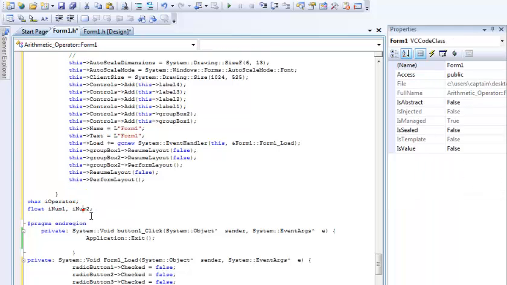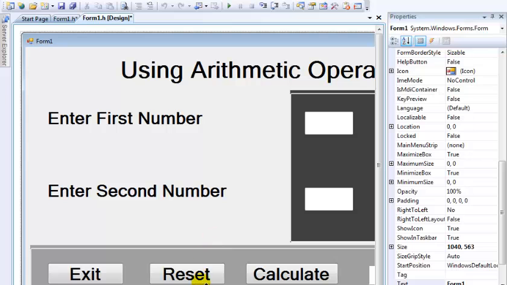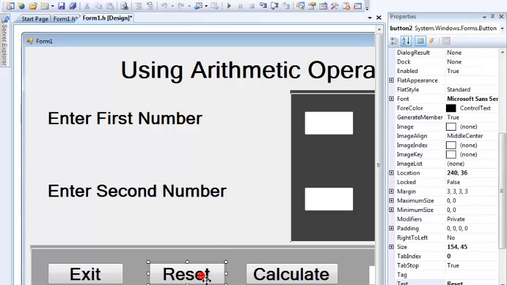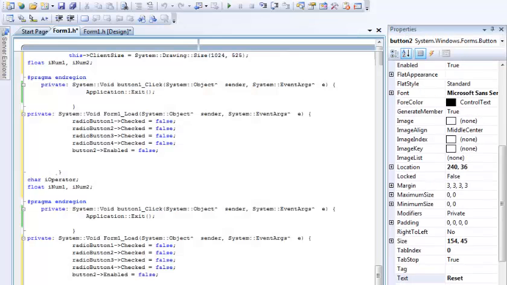Okay guys, so back to my design view. I'll double click on the reset button. I'm within the reset button now.